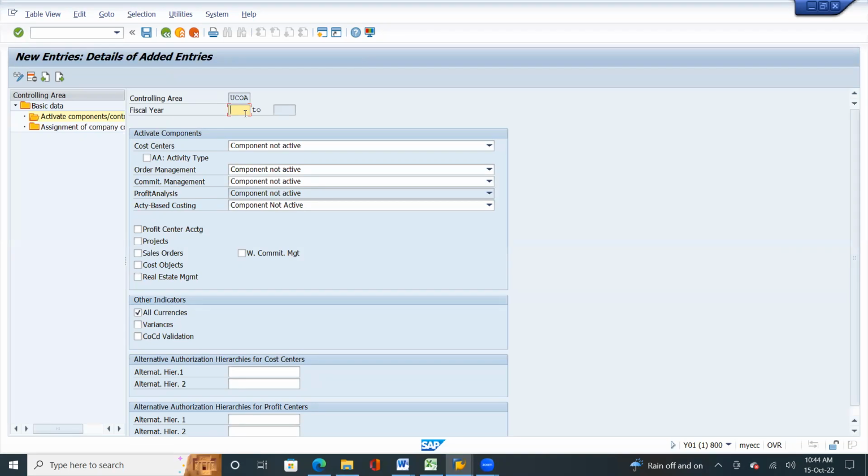The last fiscal year I'll take, meaning whatever data is there in the last fiscal year, whatever books the company is maintaining, it could be any other ERP also. Whatever controlling data and costing they are maintaining, everything will be uploaded. Last closing year books will be updated here automatically. So that's the reason we'll take it as 2021.